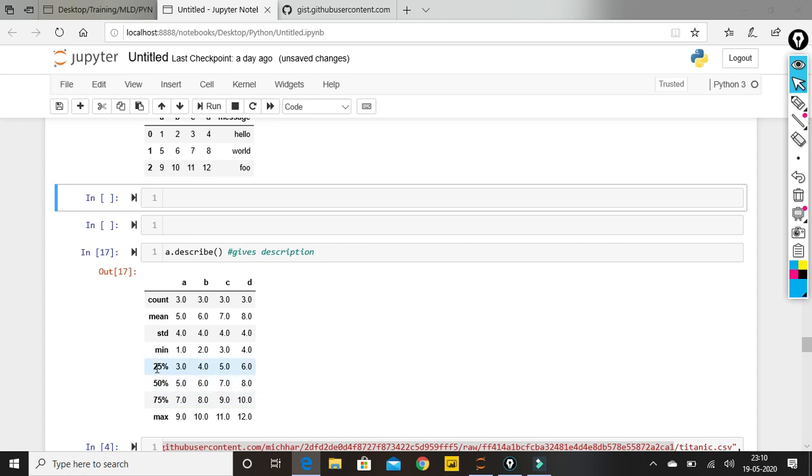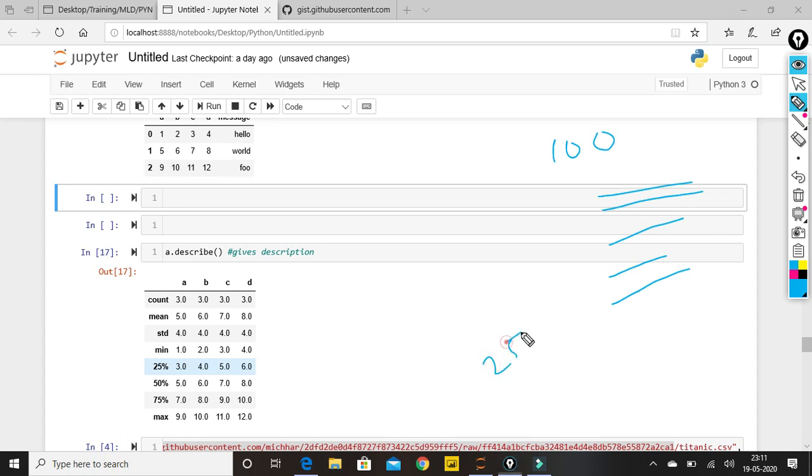So many of you have a doubt what exactly does this mean. So 25% is nothing but the 25th percent. Okay, let me explain it in this way. Suppose I have 100 rows of data. Now, what will be my 25th percent of 100? It is nothing but my 25th row. So 25% is my 25th row in case the total number of records is 100.